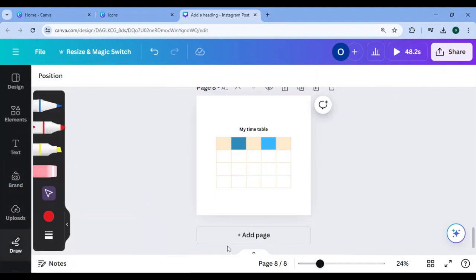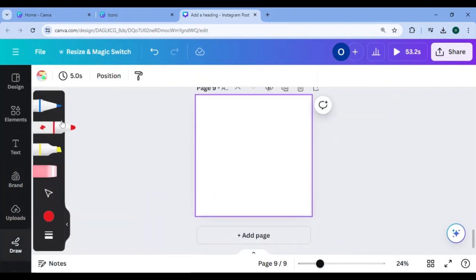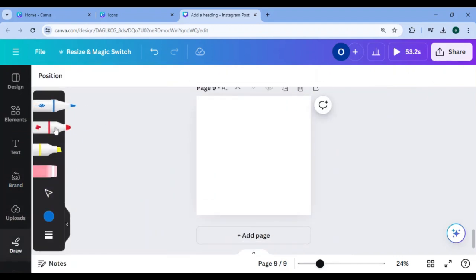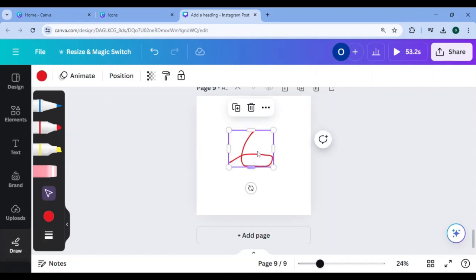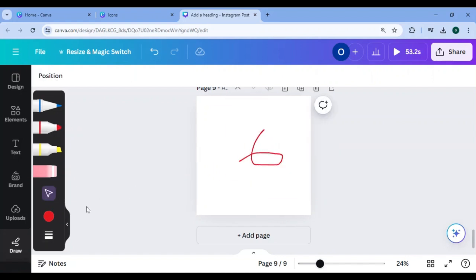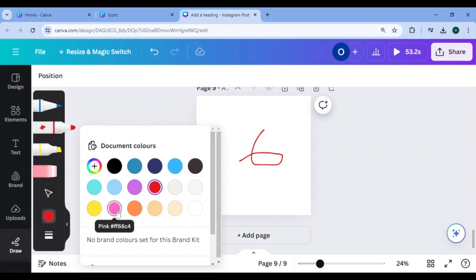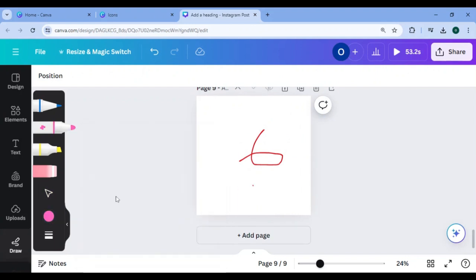There are other things that you're allowed to work with. Let's look at the draw option. You can decide to draw things up by using the draw option. Just scribble wherever you feel like you want to scribble. Adjust it. You can erase it. These are things that you can explore on Canva. You can work on anything, basically. Change the colors, highlight them, pick them, edit them. All of these are possible on Canva.